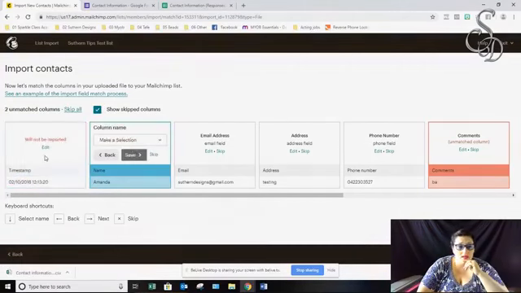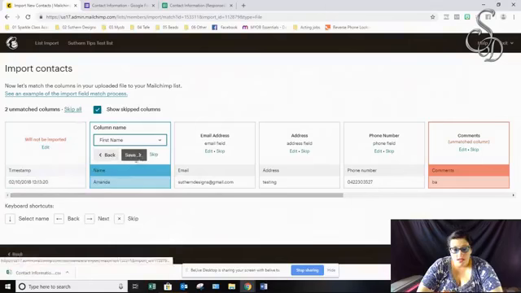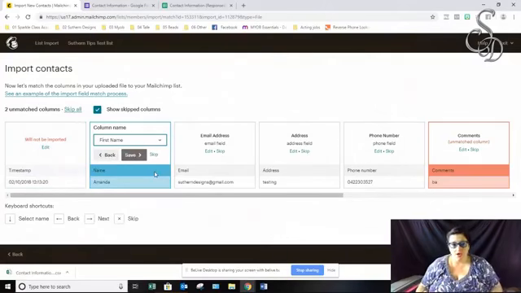For name, we want to call this one first name or contact name, so that when you are sending emails out, you can say, hi there, Amanda, instead of just hi there. It allows you to personalize the emails that go out a bit more. This section is matching what's in the spreadsheet to MailChimp's fields.